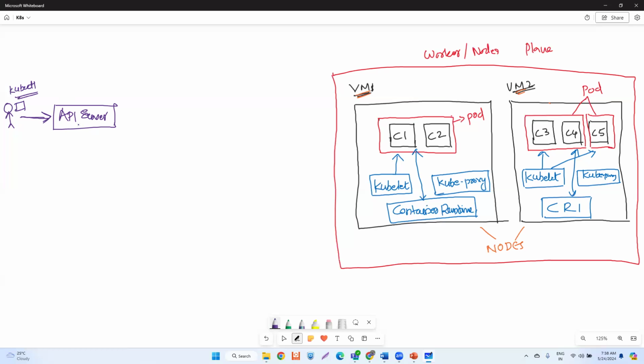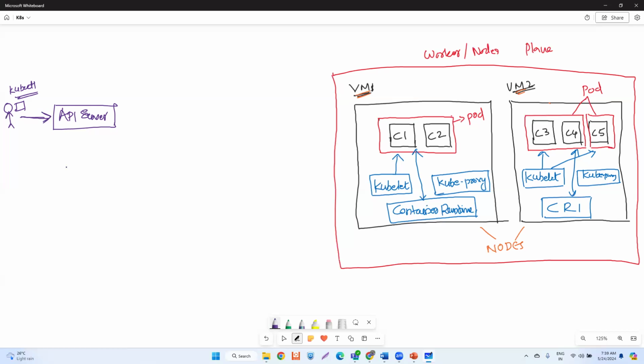Do you get this? Yeah, yes, got it. Okay, I'll come to that so that you will get an idea. So the duty of the API server is to expose the interaction with the containers with the help of some tools. Okay, kubectl is one of the commands, the tool that we will be using to interact with the Kubernetes clusters, means Kubernetes containers, pods, and all. Okay, so kubectl is a command, and the API server is the way to connect to our nodes and our containers, our pods, and all.